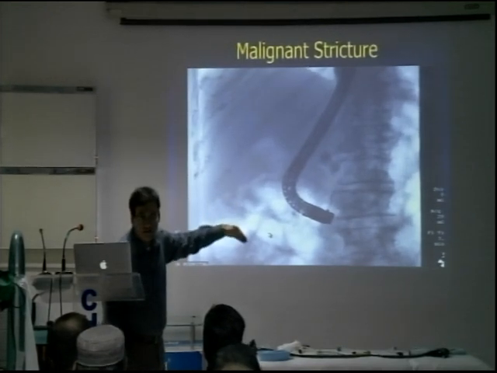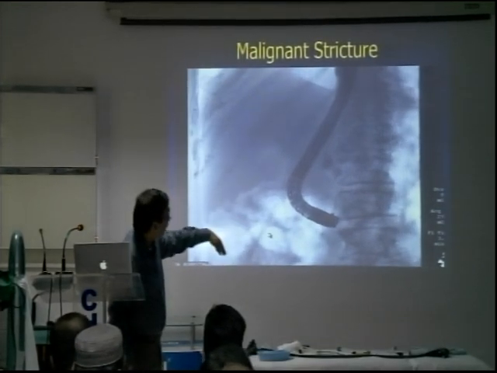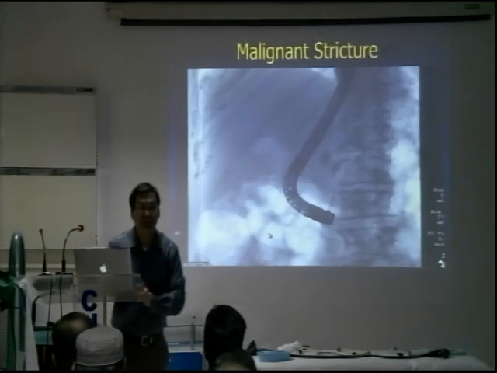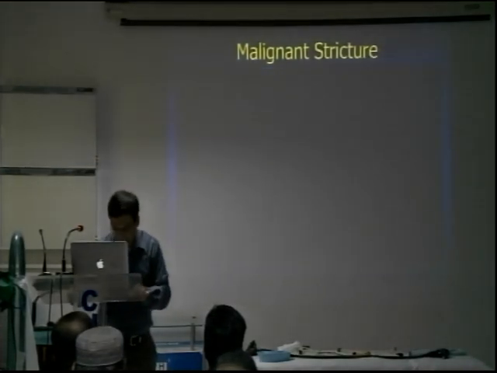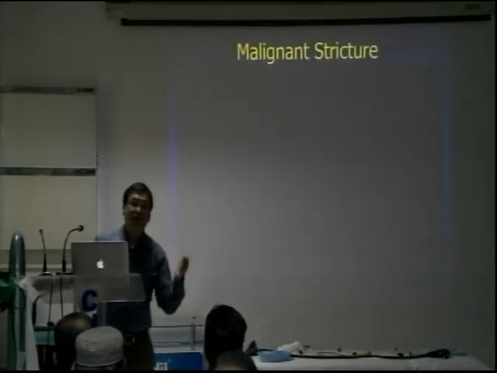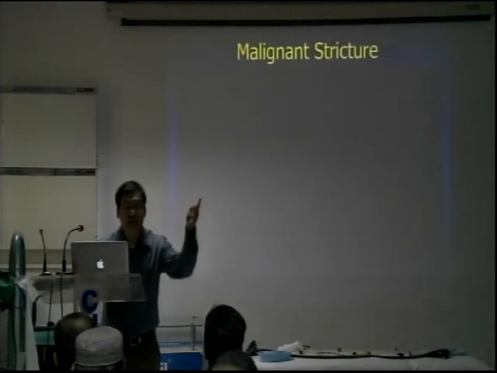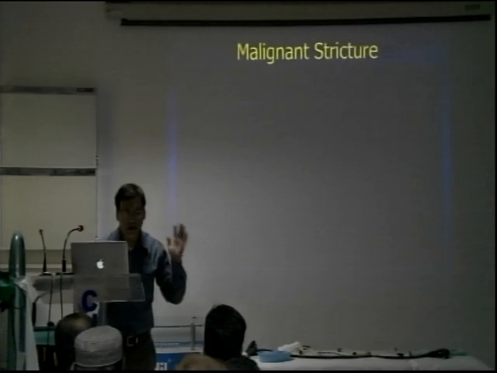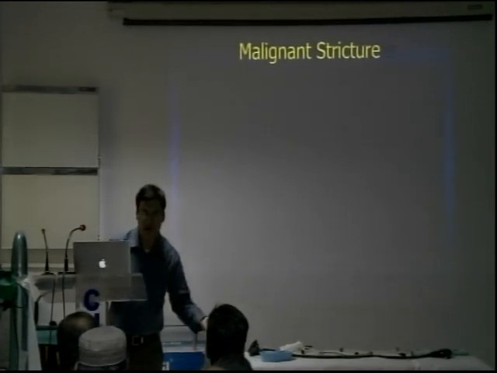Where the wire is, it's just looping around. So sometimes injection is really, really important to give you an idea of which way you have to go. If there was no injection, if I don't know which way I have to go, and I'm just trying to do it only with the wire cannulation, I would not know if I'm in the right place or not.